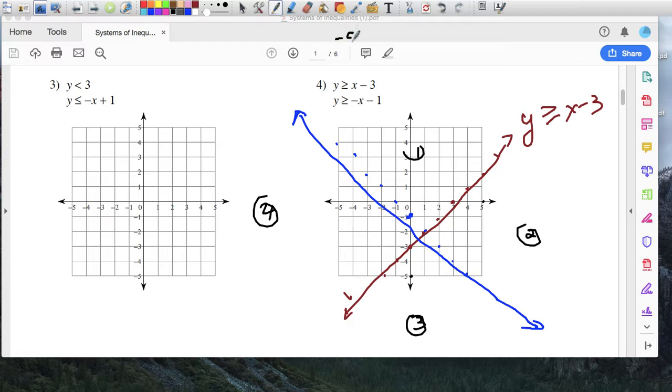Section 4, let me pick -5 and 0 this time. -5 on the x-axis and 0 on the y-axis, and substitute. If I put 0 for the y value, I get: is 0 greater than -5 minus -3, the sum of -5 and -3? Yes, it is. So it does work for that inequality. Let's try the second one. Again, 0 is my y value, so 0 is greater than -5 in parentheses, minus 1. A negative and a negative is positive, so +5 minus 1. You're going to see that 0 is not greater than 5 minus 1, which is 4, so it's not true. It worked for one inequality, but it didn't work for the second one.